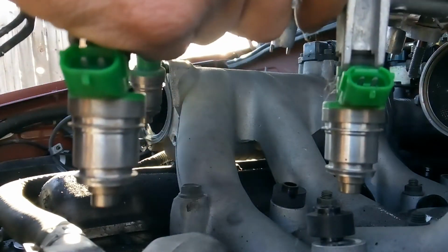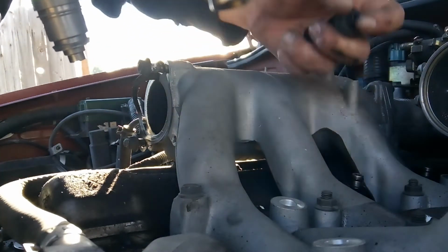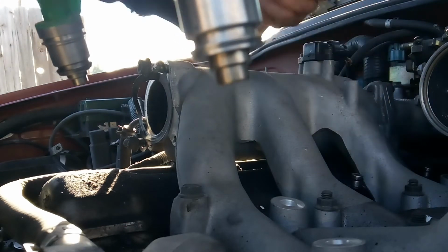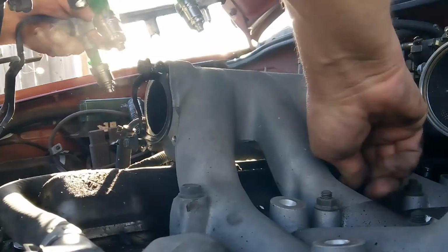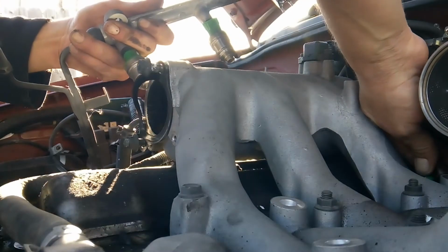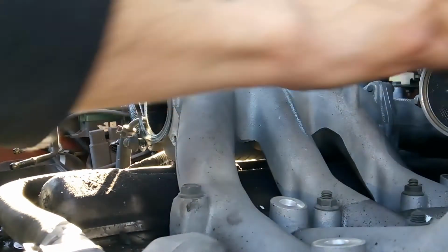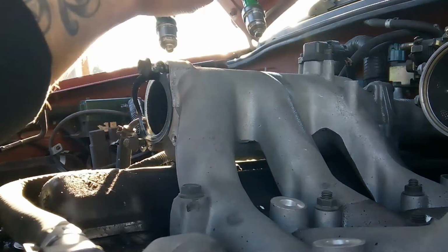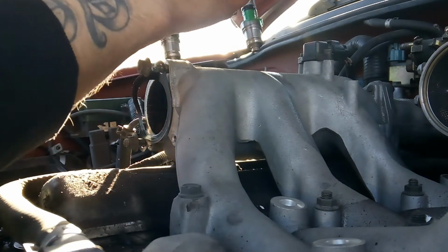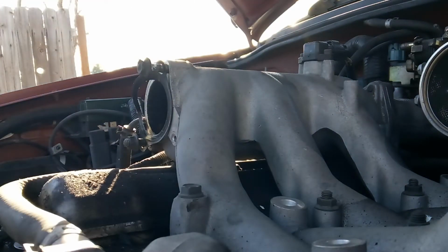Now we got our fuel rail removed. Grab your spacers that I was telling you about so you don't lose those. Go ahead and grab any fuel injectors that might have got left behind. And anytime you remove fuel injectors, you're going to want to get new O-rings. Never install a fuel injector with its original O-ring. Always change O-rings out on fuel injectors. Alright, so go ahead and set that aside. I'm going to set this aside where it can dry out from the gasoline.